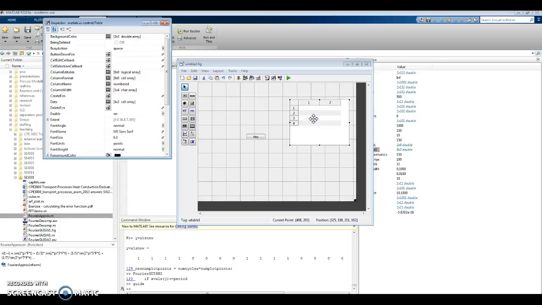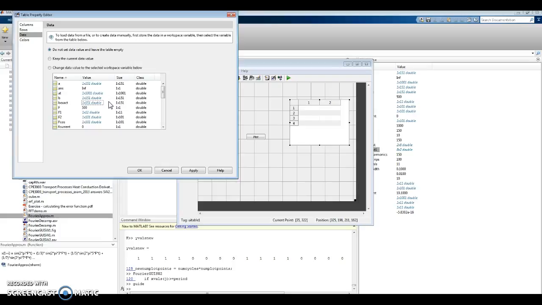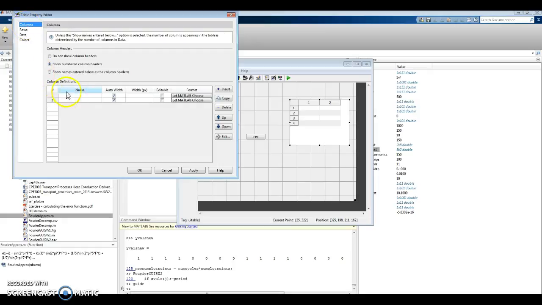So if I double click on the table, what I'm going to change here is the data property. So if I double click on that, I actually want to, if I go to the columns, I can give the columns names rather than numbers. So let's do that.